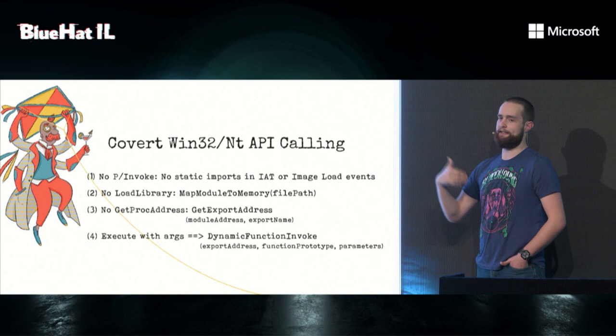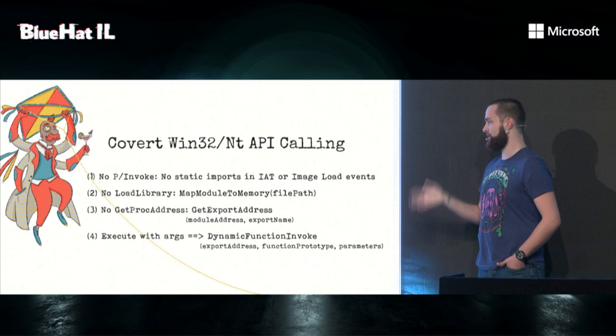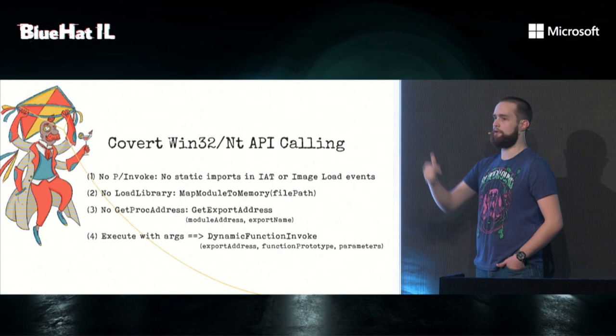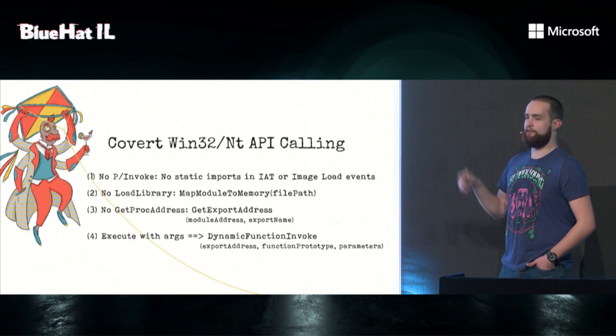Additionally, that function is provided with DynamicFunctionInvoke. There's also DynamicAPIInvoke, which automates a lot of this process, so you don't have to go manually find all that stuff. It will look in the PEB or the currently loaded modules, or load the module using LoadLibrary if it's not already been loaded. It just doesn't do the manual mapping. That you're going to have to decide to do on your own.